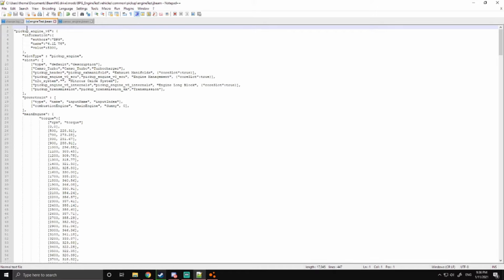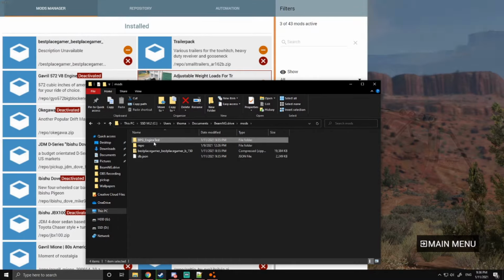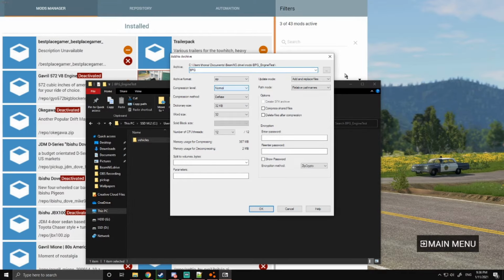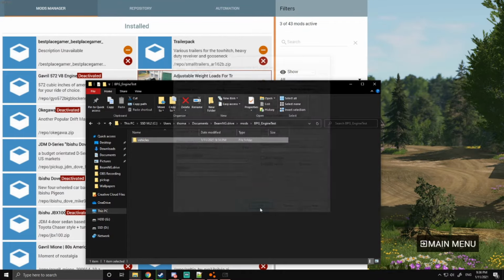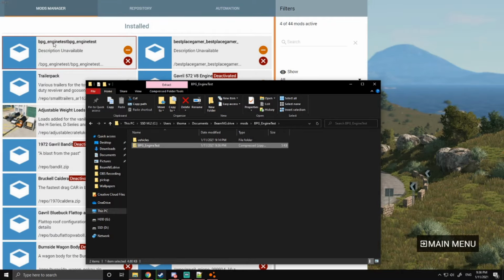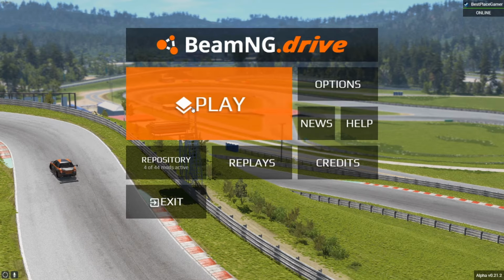So I got this saved here. Took out the little extra bracket there. And now here's, in the mods folder, my folder from our mod. I'm going to go here and zip this up. I'm going to name it BPG engine test. Zip it up because your mods have to be zipped. And there we go. We saw it pop in actually, which is a good sign. It's the same engine, BPG engine test. So we're going to go try it out.